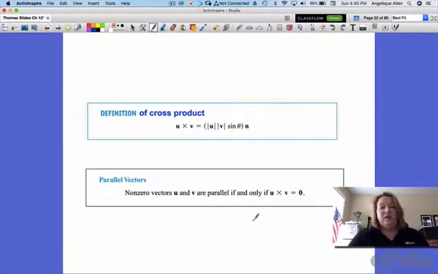So we've got a definition here which we're going to skip over for a second because it involves the angle between them, and I want to do this without the angle between them first. But I want you to see that n is the direction of the cross product, and that the length of u times the length of v times the sine of theta, that's a scalar quantity, is part of the cross product. This is the part that determines how long it is. I need you to remember that n is always a unit vector.